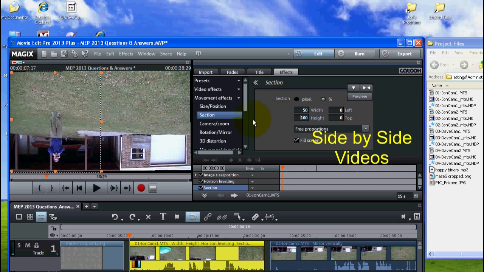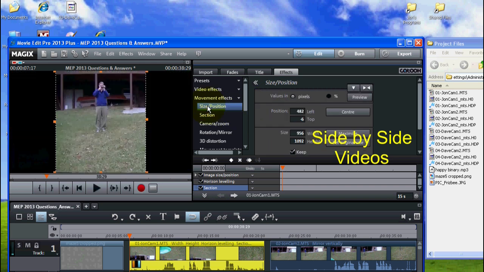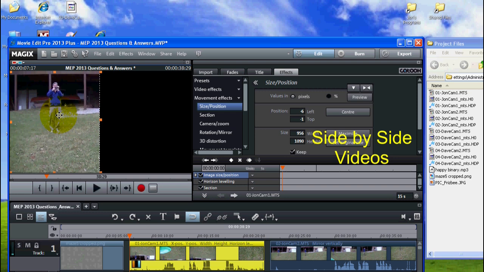So that looks good. Now let's go to Size and Position, and we're just going to go ahead and move that over. Now we can move one just by dragging it too. If we don't feel like typing all that stuff in, we can just do that. And the position really should be 0, 0, so if it doesn't come out quite right, just type that in. Now it's 0, 0, and everything else looks okay.